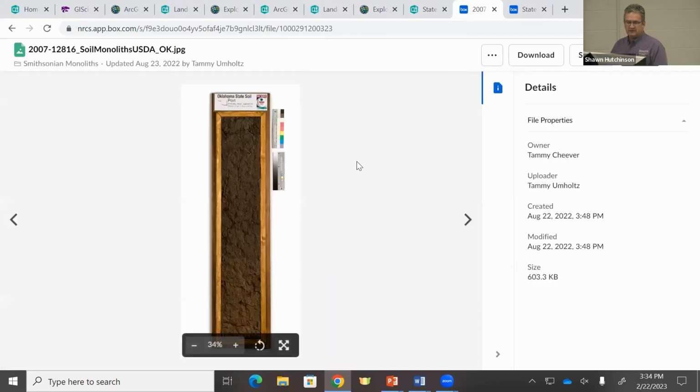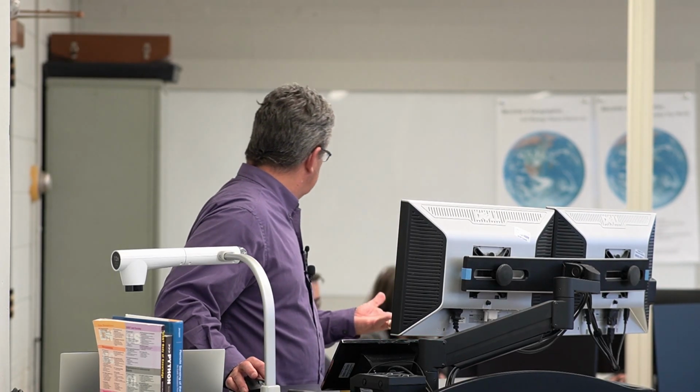And you can see what their state soil looks like in terms of a soil monolith. All of these monolith images, in turn, were collected by the Smithsonian Institution. So photos of each monolith for a state soil in the Great Plains region, you can find those images in the images folder of our shared resources.